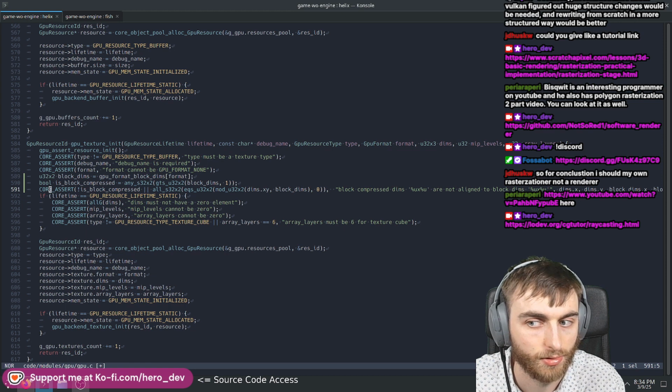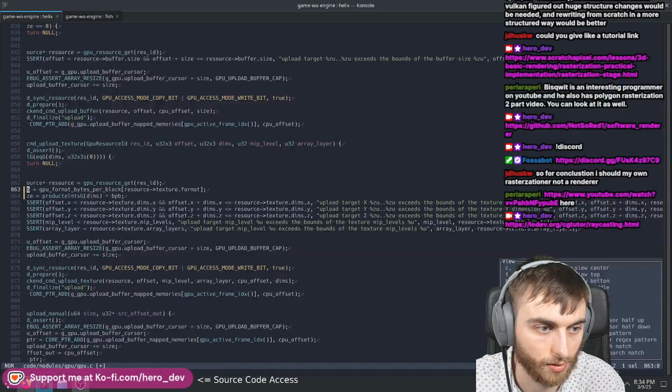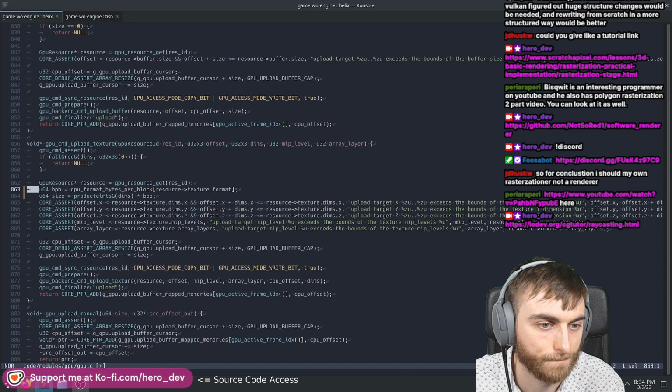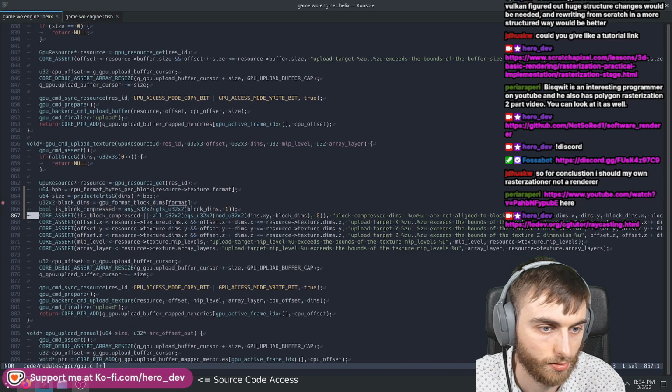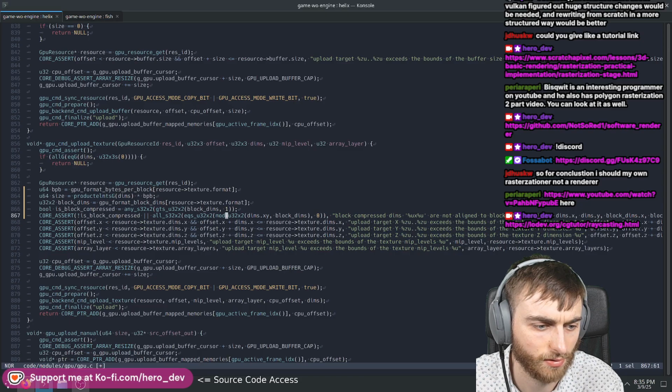So I guess we just copy this. So let's go to here. Bytes per pixel, yep. So that'll be a resource texture format. I already said that this is a texture overlay.